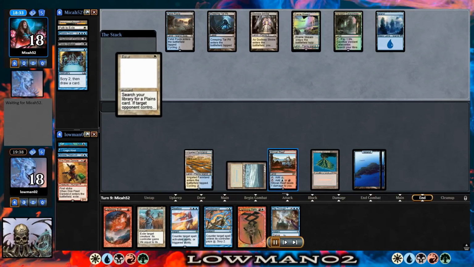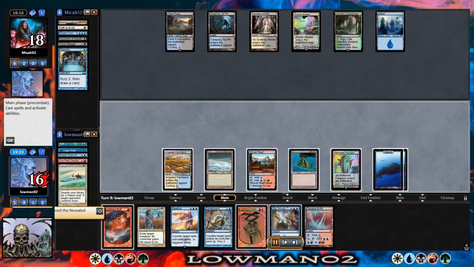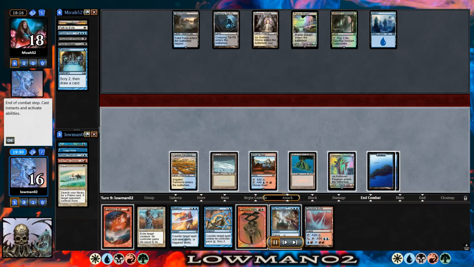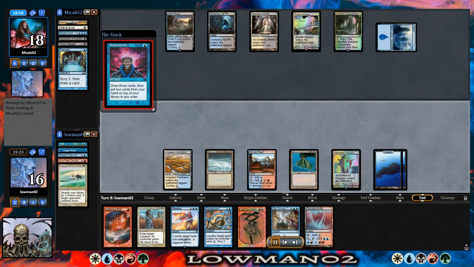Yeah, we Tithe here for one land. I don't think it's worth waiting on it, and I also want to build up my graveyard size to make Dig Through Time a little bit cheaper. I have pretty much all replaceable cards in my graveyard. I don't have an Ancestral Recall in there I don't want to get rid of.